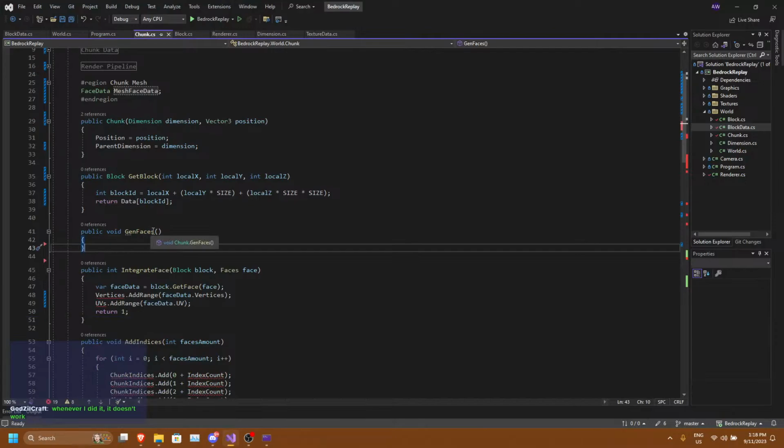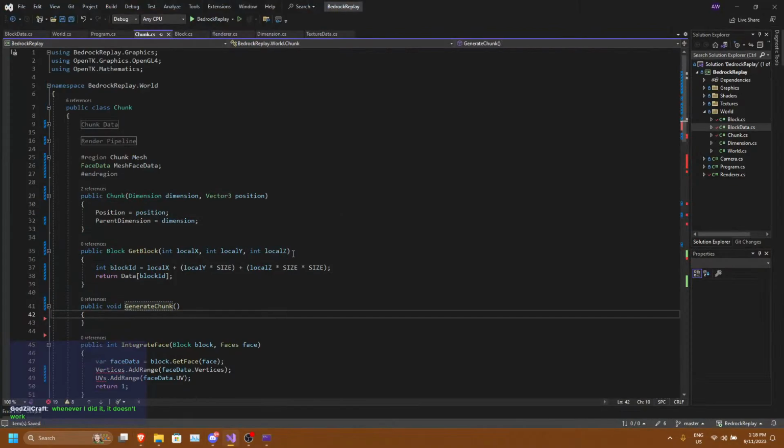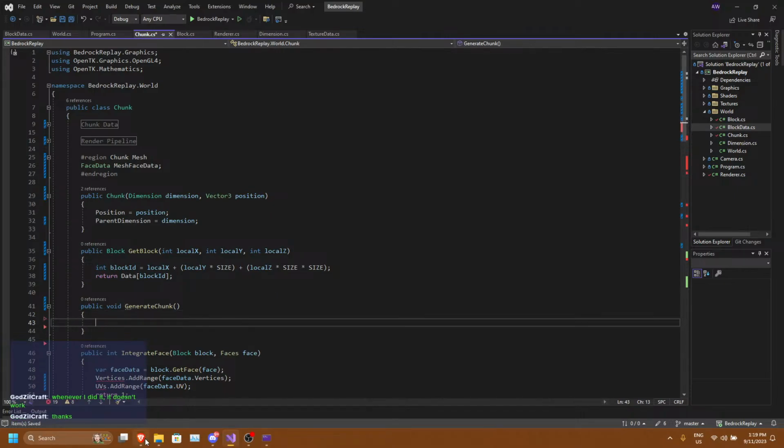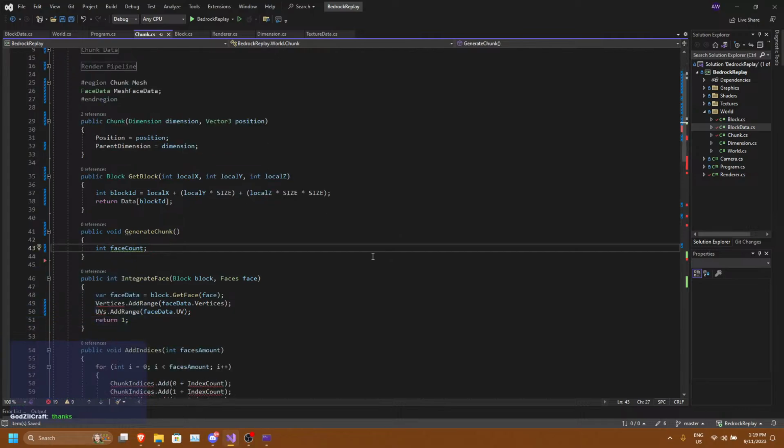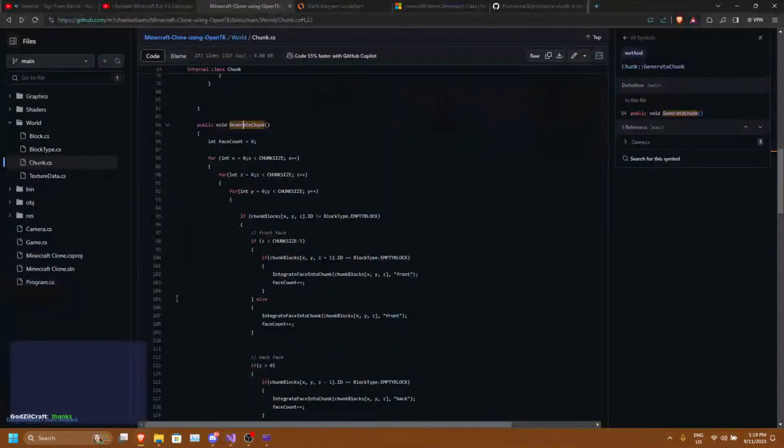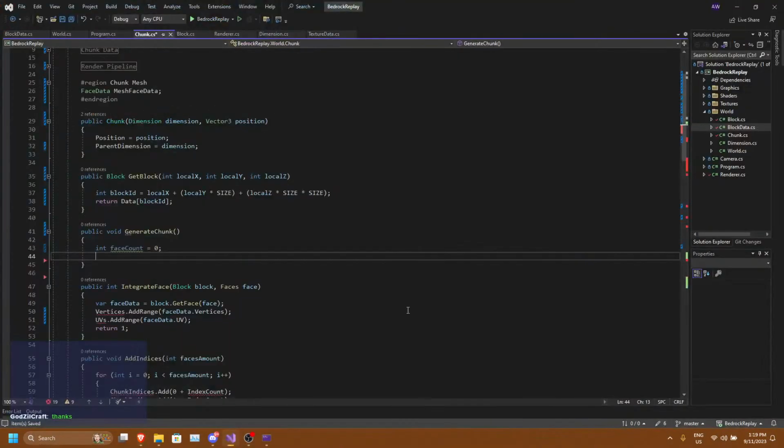Okay, so generate chunk. So we do integer face count, whatever, 0. Then we just do whatever he did here, but in my version. So I'm gonna have to do 4.